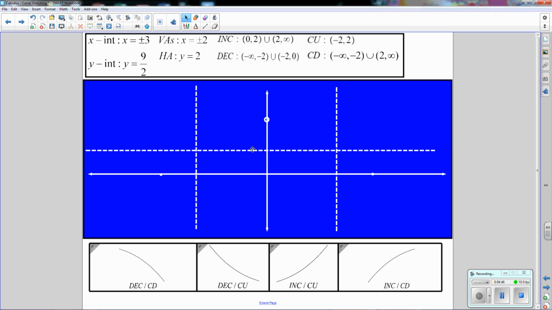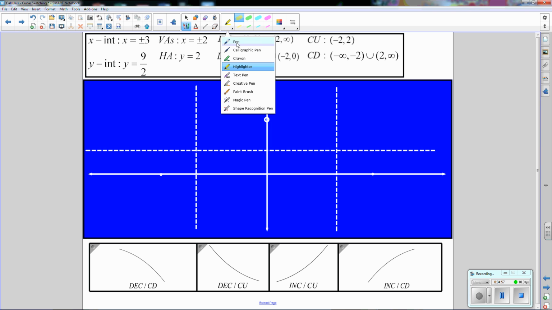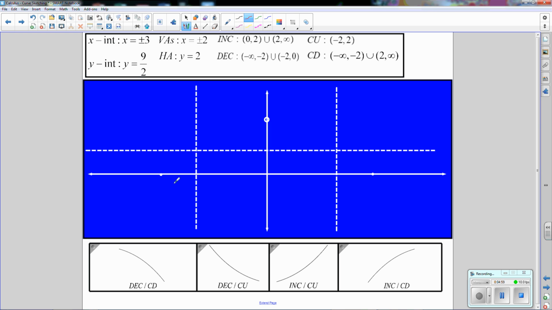Then I ask a student to come to the board. Can you sketch this function? And we'll give them a pen and typically red ink, and we'll ask them to do that. A function that looks like that, bounded by that asymptote and that asymptote, going through that intercept. Fairly easy for them to sketch it like that. And similar in the other regions, they're able to sketch like this and like this.